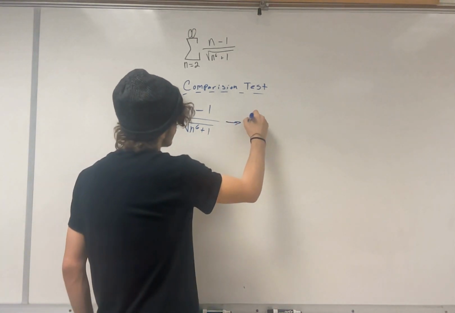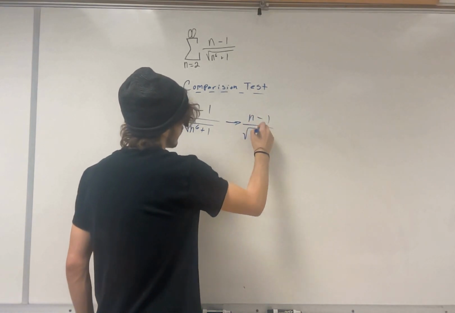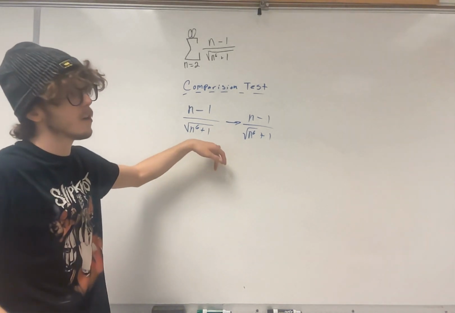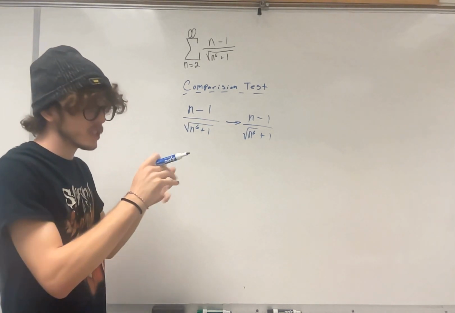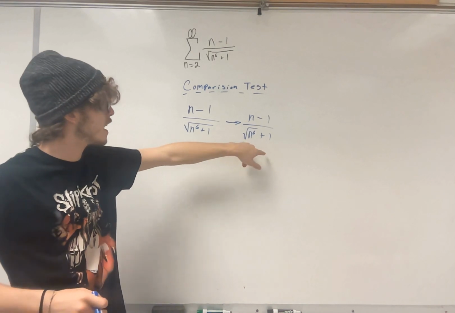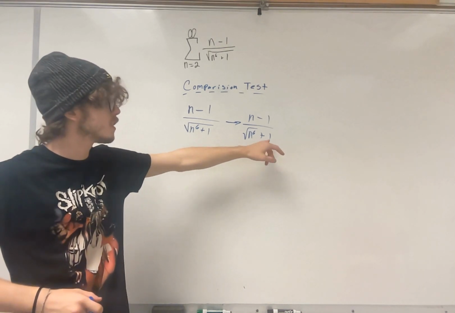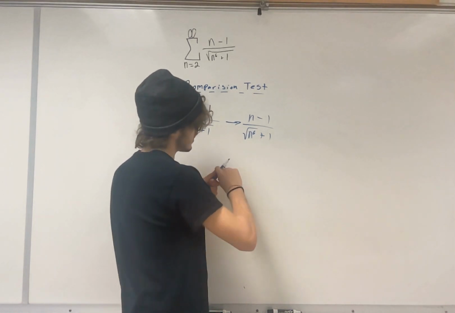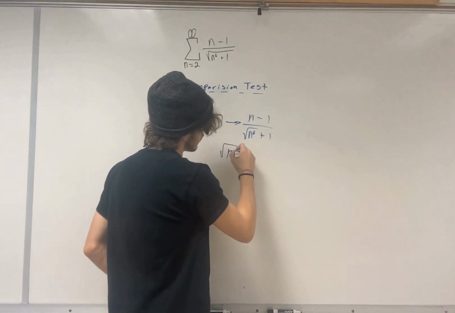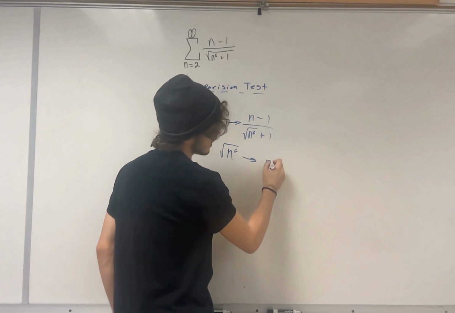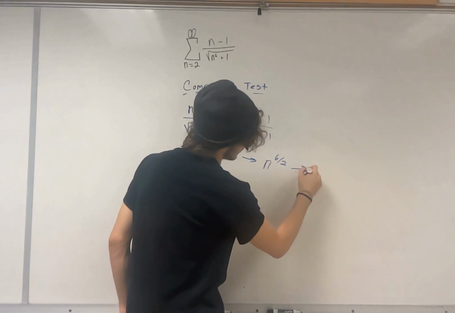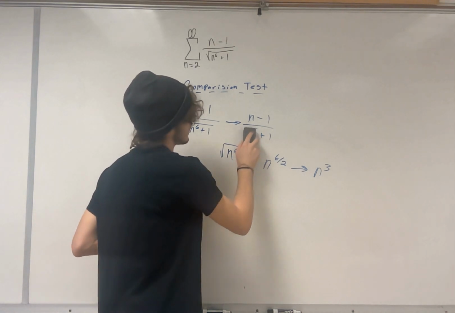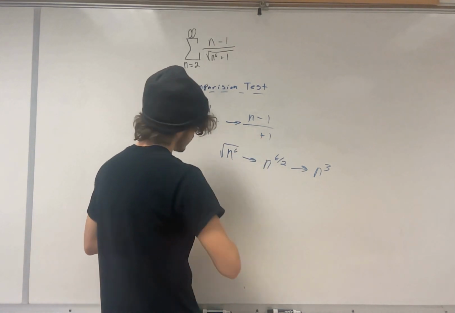So I'm going to say, okay, this is really like saying this. Do you agree that that's true? Because remember that radicals, you can split them apart into two separate components, the square root of n to the 6 plus the square root of 1. That simplifies to 1. Now notice our exponent here is a square root to the 6th power. This is really like writing 6 over 2, which is really like writing n to the 3rd. Okay, so we're going to simplify this too to n to the 3rd.